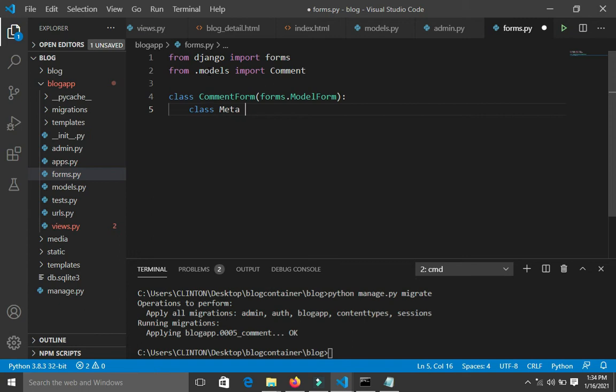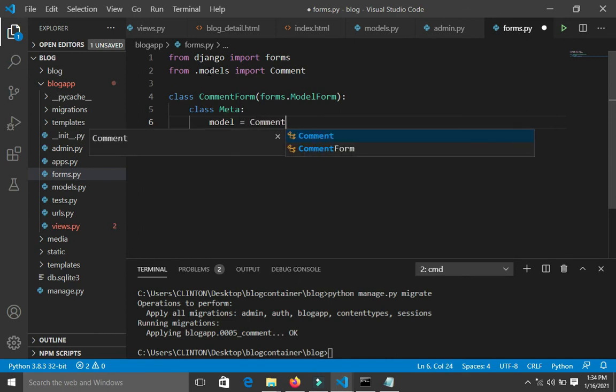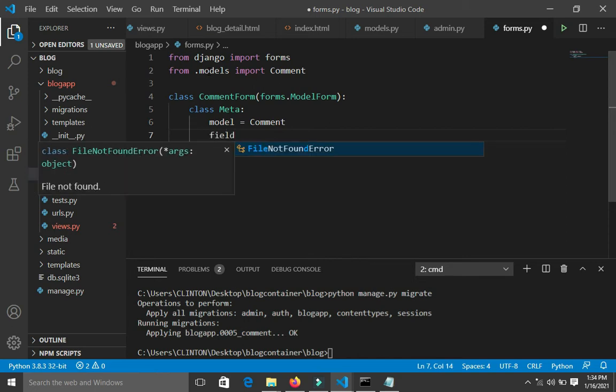Class Meta should have model equal to Comment. I'm going to say fields should be equal to. So you can see here, I'm using the ModelForm.